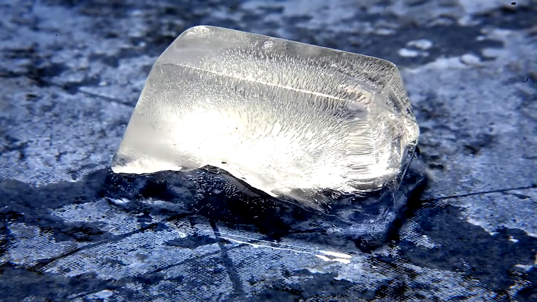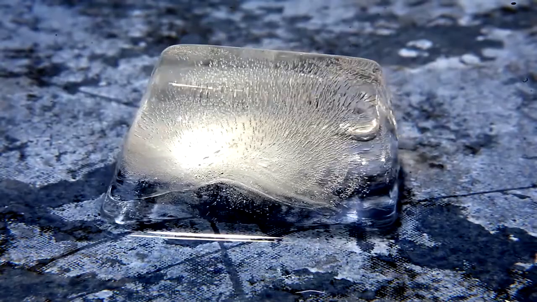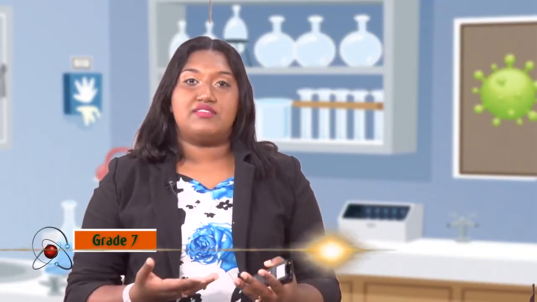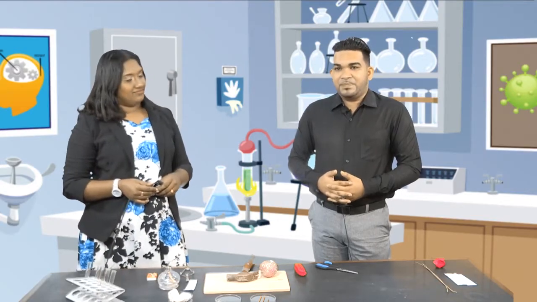We also have heating or cooling. For example, you have a block of ice, and that ice changes into a liquid. Now, let us talk a little bit about some evidence that shows physical change. We can take a look at today's demonstration, and we can identify some of these items. Yes, boys and girls, what would have occurred via the processes I would have gone through today?